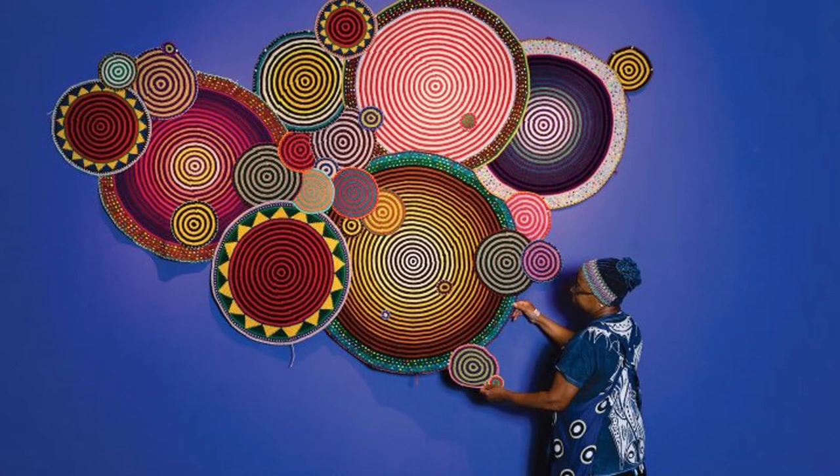That piece was designed by Zenobia Bailey and based on her crochet work, because she's really known as a fiber artist for her crochet weavings. And this wall piece — these circles that are all spiraling and connected together — this is all yarn that she has crocheted together into these circles that she calls mandalas. She sees them as a symbol of joy and of our connection to one another as people.